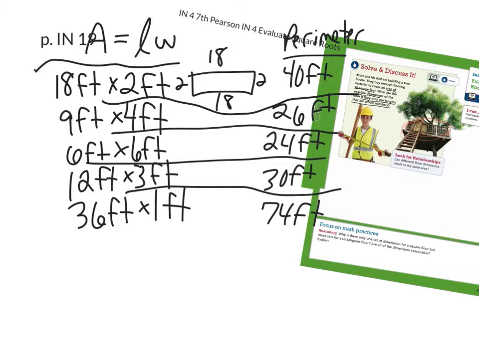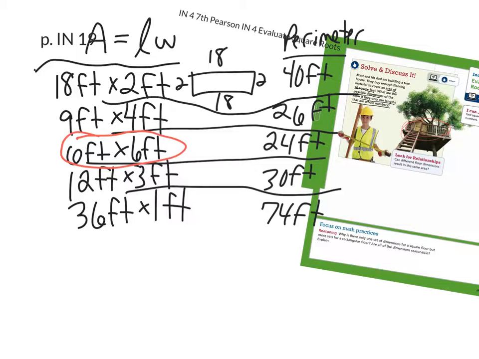If you can imagine the cost difference, 74 feet is over 3 times as much of that that we would need to put around the sides there. So as far as less perimeter for putting up the guardrail, as well as practicality, the closer to a square you can get is the better. And in fact, we can get exactly a square here, 6 foot by 6 foot.